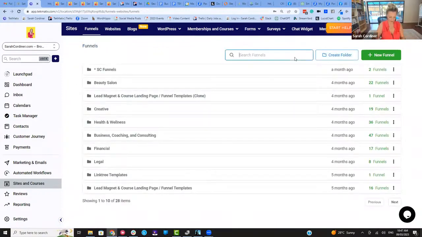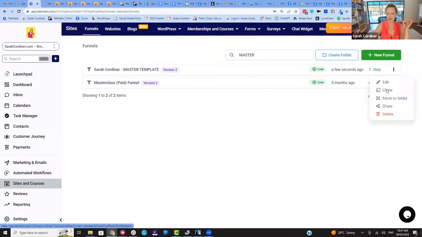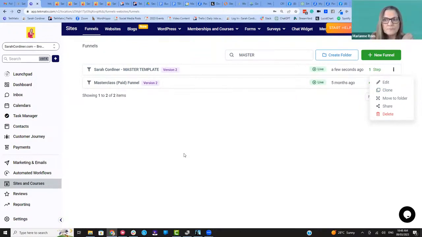So if I go to my master, now I always have a master template. So every time I create a page, I would just go clone and then name it for the course. And that master that's been designed and branded is always going to be the same. Okay. But what you're saying is eventually we may not need to do that because hopefully, down the line.